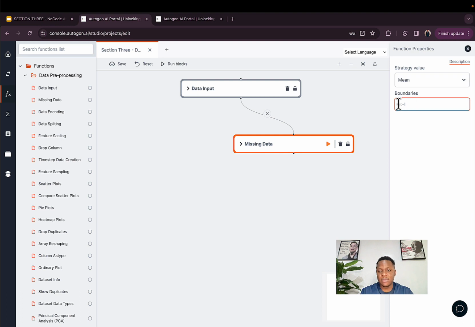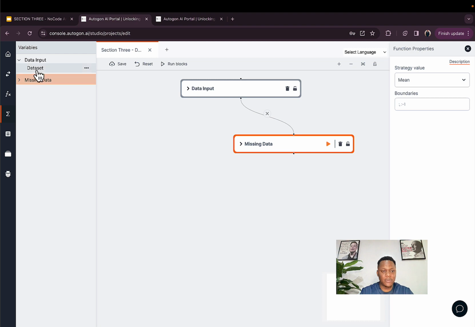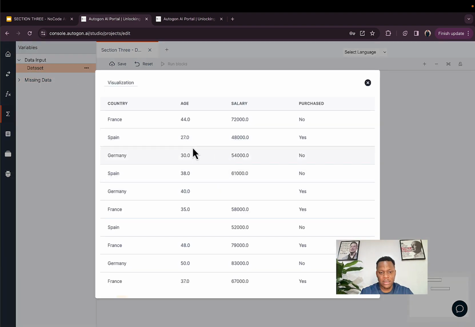Now, notice something about the boundaries. There are 2 ways you can specify boundaries on Autogon AI. If we look at this dataset, country happens to be the first column, 0. Age happens to be the second column, 1.